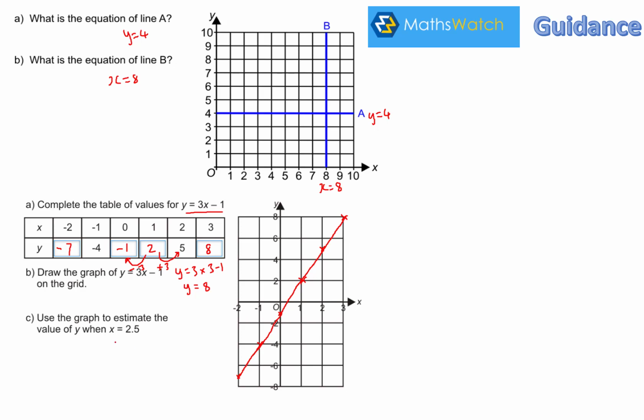Right, now this is important. It says use the graph. Use the graph. So you must use the graph to get this answer correct. Common misconception or mistake people make is they use some really good thinking skills and think, oh, I know x equals 2.5. I'm going to sub that into the equation.